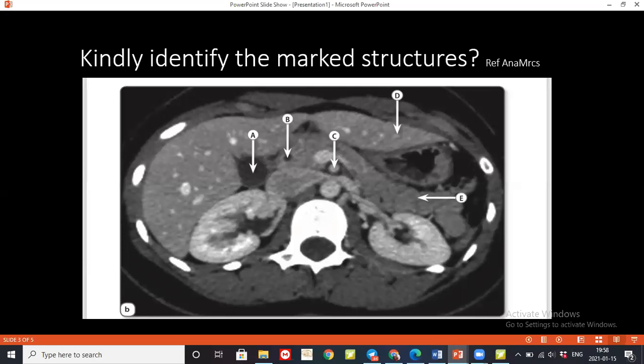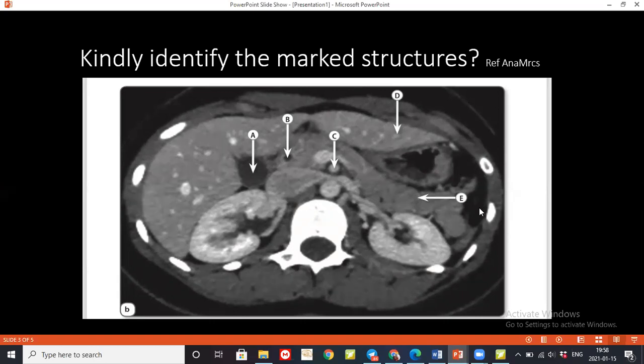Can you tell me how the pancreas develops? The embryological development of the pancreas arises from the ventral part, from the hepatic diverticulum. It gives rise to part of the head and uncinate process. And the dorsal part, on the dorsal aspect of the duodenum, gives the upper part of the head, and the body and the tail of the pancreas.